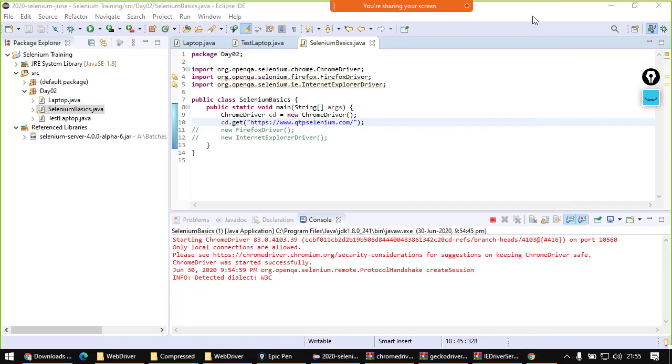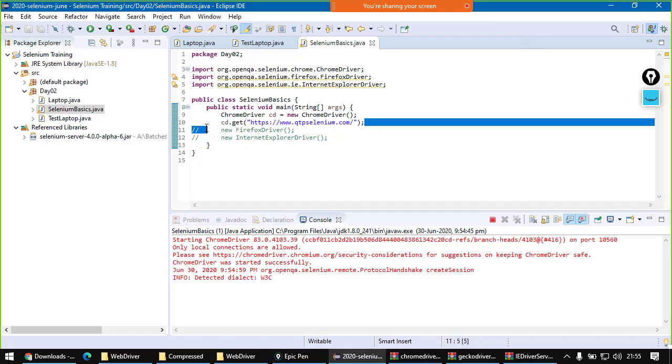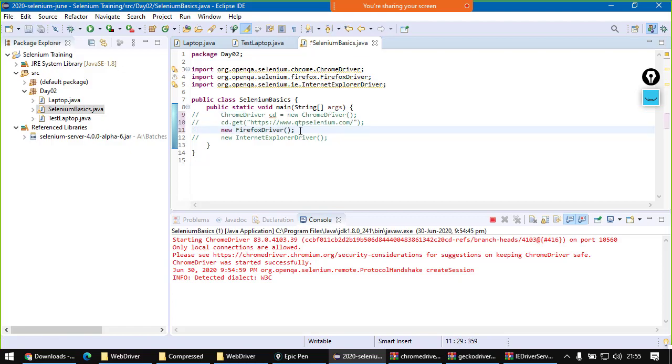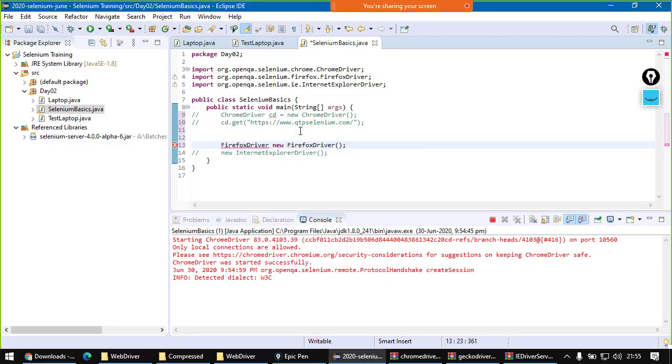Now can I do the same thing in, say, Firefox browser? Yes. So let us just comment out this particular part of code, and we'll deal with Firefox browser, right? So over here, FirefoxDriver fd equals new FirefoxDriver, and we can open a page, right?